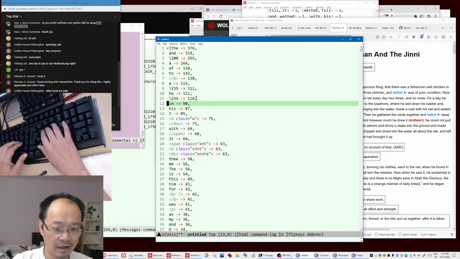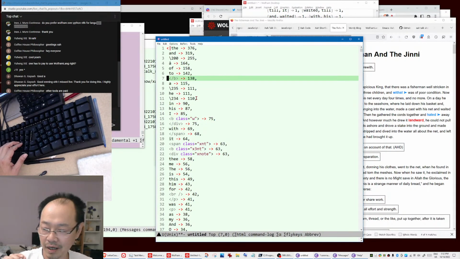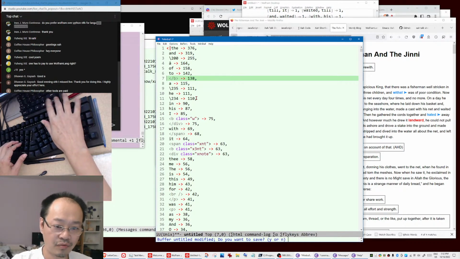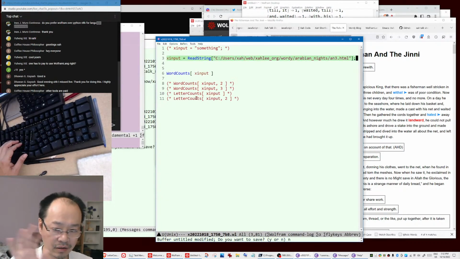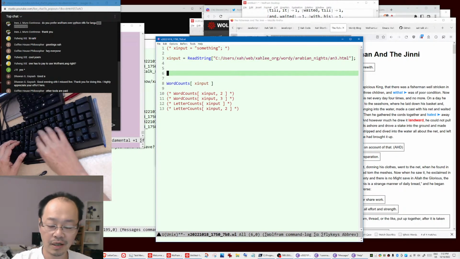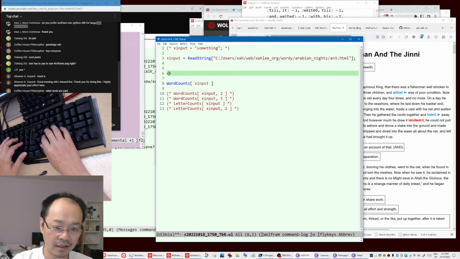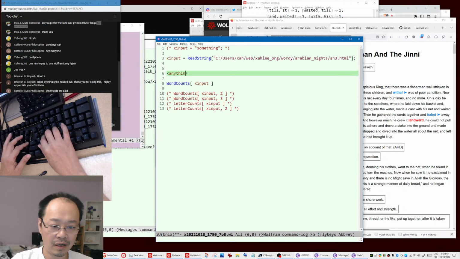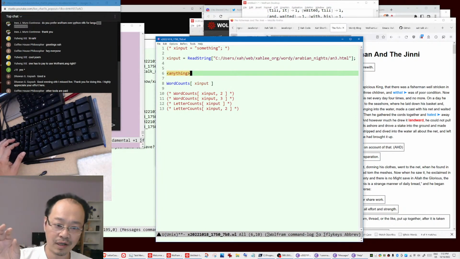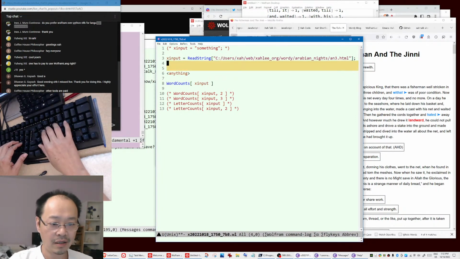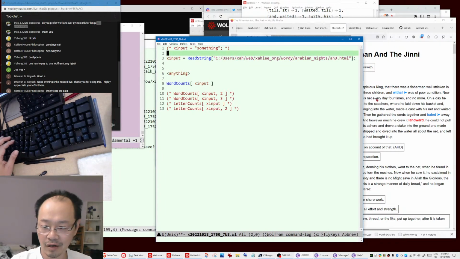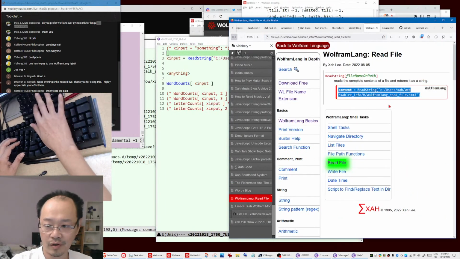Okay, now since we are reading the file and the source of the file is an HTML file, you start to get lots of these HTML tags. So now let's write another command to replace those HTML tags. We're going to do find replace. Any pattern like that, we're going to delete them. So how do you do find replace in Wolfram language?